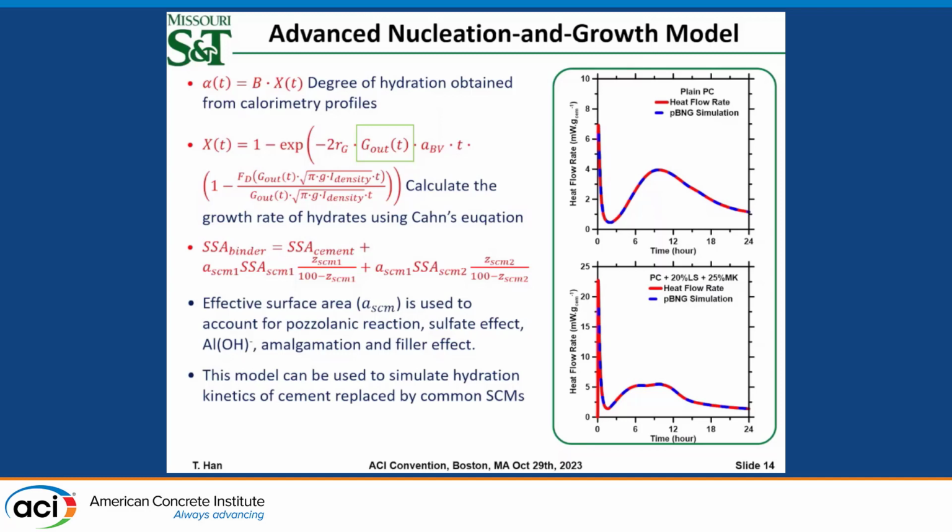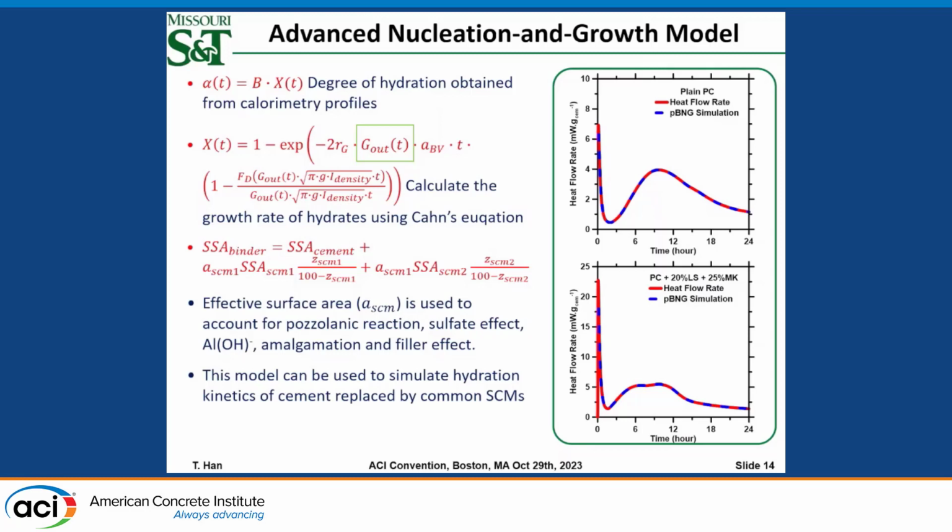And then we do the predictions, and the machine learning model predicts the growth rate, and then we implement the growth rate of hydrate back to that equation to calculate the hydration kinetic profiles here. So on the right, we show here, if we know the growth rate of a hydrate, you can make a very good simulation for your hydration kinetics profiles.